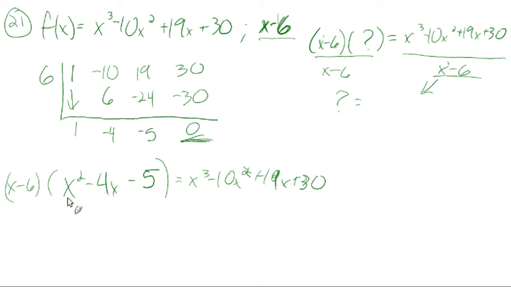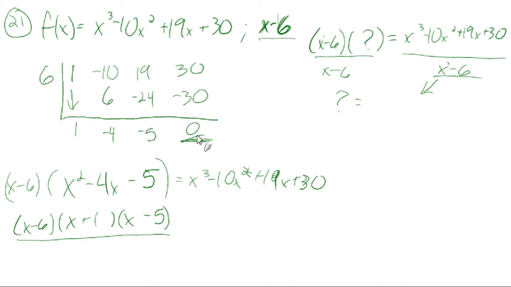So can we find the factors of x squared minus 4x minus 5? Of course we can. What multiplies to make a negative 5 and adds to make negative 4? How about 1 and negative 5? That works. So x minus 6 times x squared minus 4x minus 5 equals the original polynomial. And we factor this, it's equivalent. If we multiply this out, we would get this. So now we have factored this out completely. If we were to multiply all three of these out, we should get x cubed minus 10x squared plus 19x plus 30.